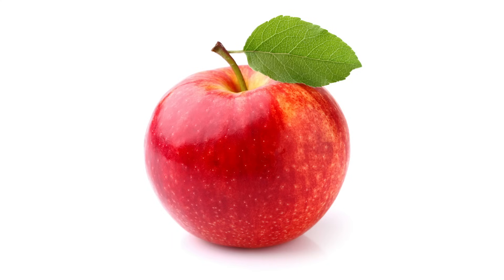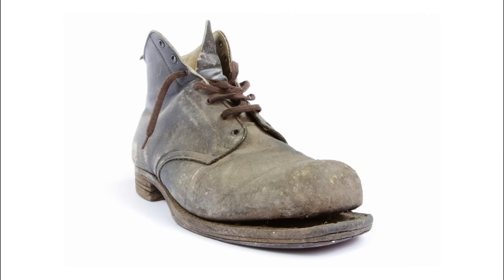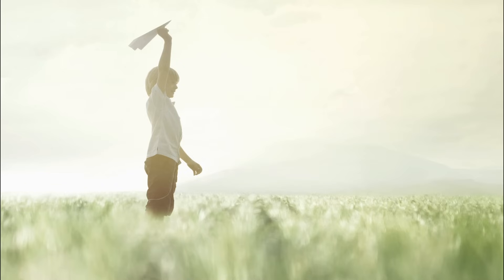The first thing you need to know is that every object has a center of gravity — an apple, a vase, a boot, and yes, a paper airplane. The center of gravity for a given object is essentially its balancing point. Let's take a look at this block. We could theoretically balance it on a tight rope if we position it so that half of its mass is in front of the rope and half of its mass is behind the rope. And congratulations, we have found the center of gravity!